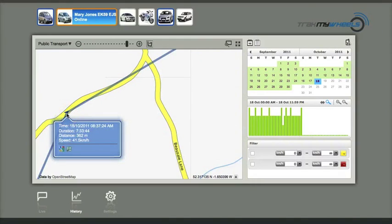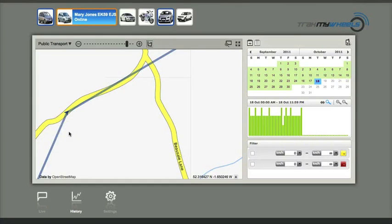Similar to the live screen, you can zoom in to specific parts of the route taken where each satellite trace is shown with small blue arrows. These arrows show specific points where the vehicle has communicated its coordinates to the system for historic analysis. Hovering the mouse over these arrows will again provide access to Google's aerial and street view for further interrogation. It also provides details of date, time, distance, duration and even speed of travel. To many users, monitoring the speed of the vehicle is very important.